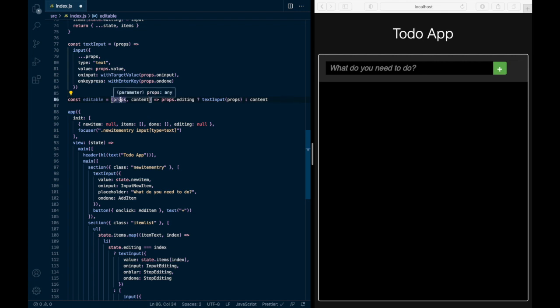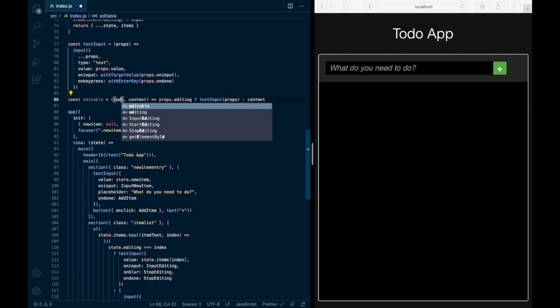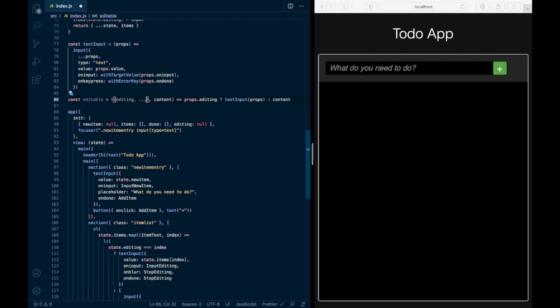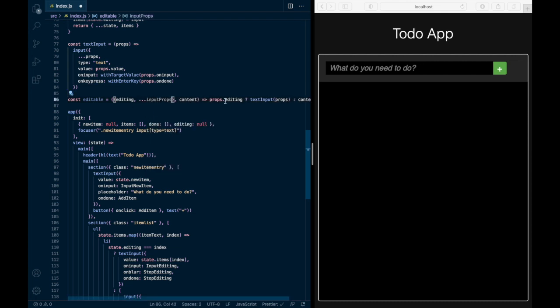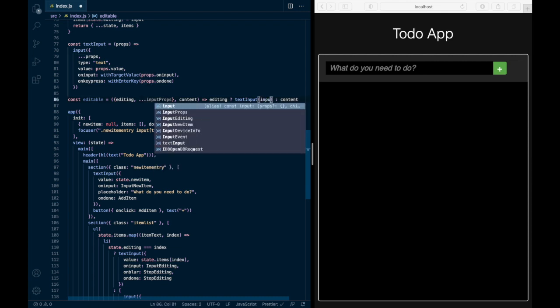If a properties object is given as the first argument, and if there's general content, it's given as a second argument. We can't actually pass any props onto text input. We should define it so it's only the props that text input takes. So let's be a little bit more specific in our code here. We have the editing prop, and the rest are input props. Then we can do this and input props.